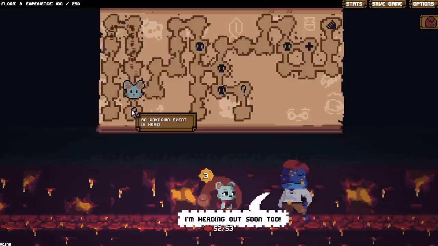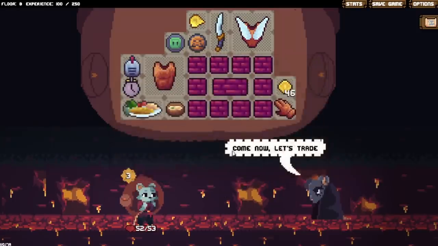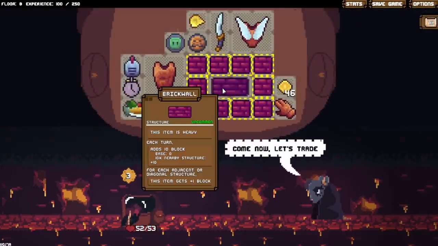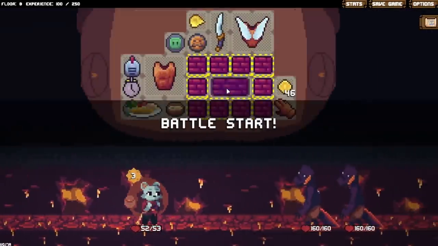Let's go event. Come on, rage. Nope, trash. Complete trash. Rare item of the same type. Well, I can get the structure. A rare structure. An uncommon structure, actually. Which is most likely going to be the brick wall. But I don't want the brick wall. I want bricks.